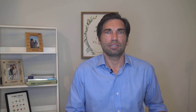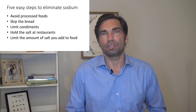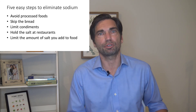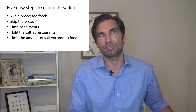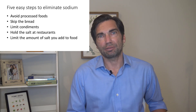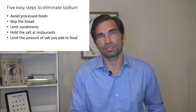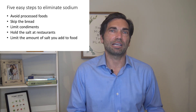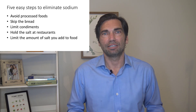The key takeaways: cut salt out of the diet as much as possible. Limit table salt and condiments. If you go to a restaurant, go somewhere that makes food fresh and ask them not to add any salt; get sauces on the side and use them sparingly. Get rid of packaged goods — TV dinners, anything with sodium added before you got it. Stick to fresh foods. Also avoid baked goods because baking soda, baking powder, and salt find their way in — a dinner roll or a slice of bread can have around 100 milligrams of sodium, so a sandwich already has 200 milligrams, which is a third of what our hunter-gatherers got, with very little nutritional payoff.